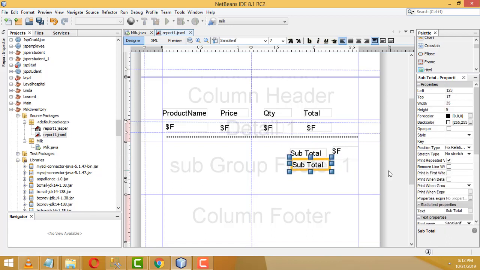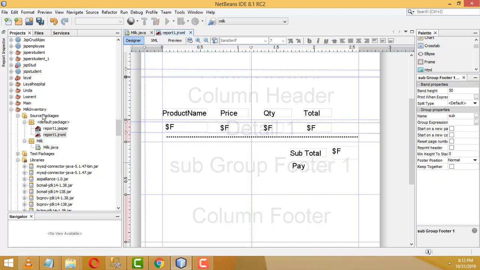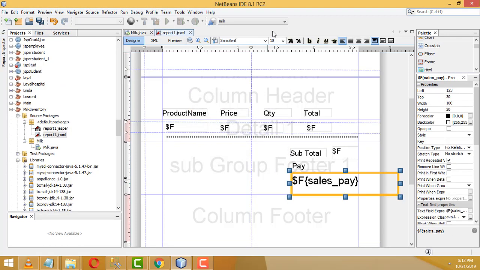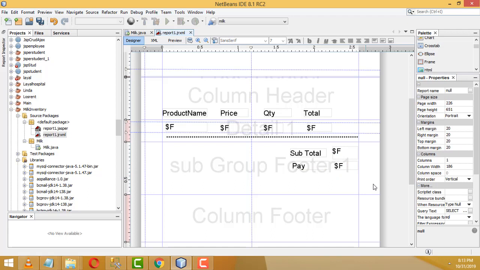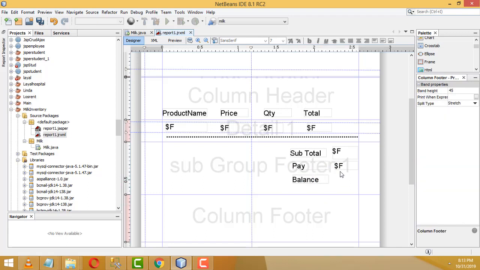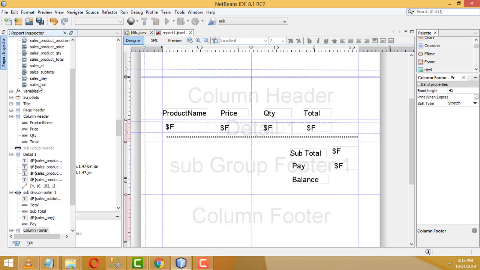Second one, this one should be pay. Pay also you have to get it here. 7. Simply you have to get it here. After that, same thing, Control C copy, Control V paste. This one should be balance. This one also you have to get the same thing, balance here.